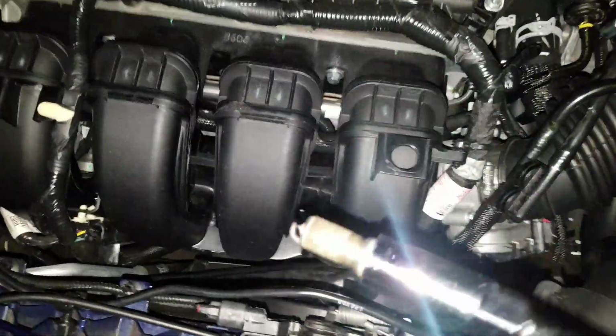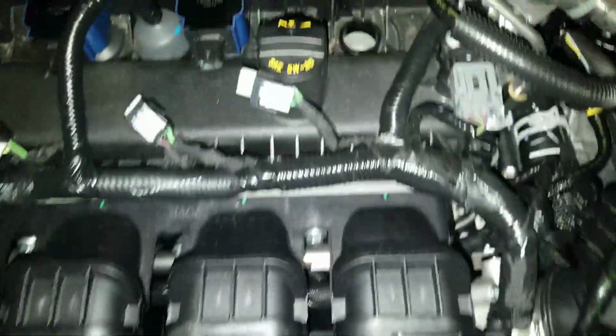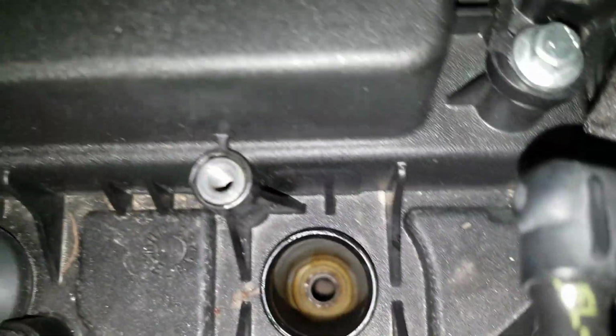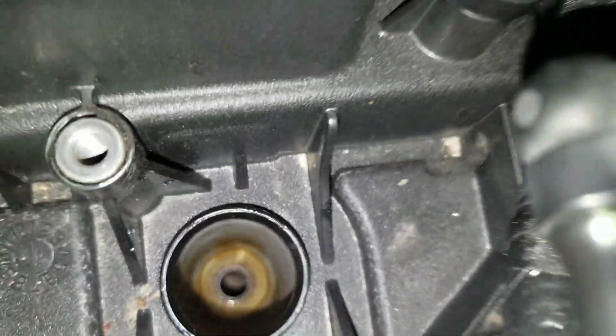Clean. So, I guess that makes sense that all that carbon was built by me doing my valve cleaner, and it just shot into this one. And this is the only cylinder it shot into. But you can see the piston down there. You can see a little bit of carbon on it still. But it's all good in the neighborhood.